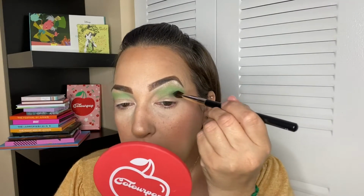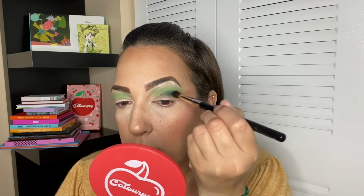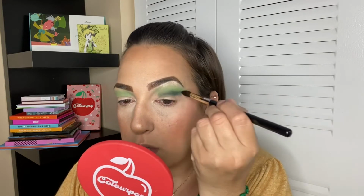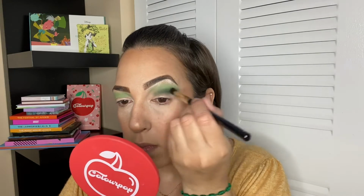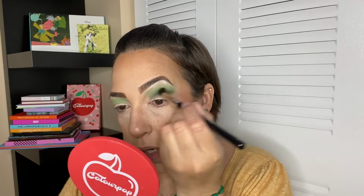Very nice. For my second shade, I'm going to be using this darker green, which is called Awake, and I'm going to throw that all over my crease. Let's see how pigmented this is, and I'm gonna go kind of slowly because I don't want any fallout. Okay, this is looking pretty because I just wanna darken that area right there. And I am gonna do a second coat on this one as well because I want it a little bit darker.